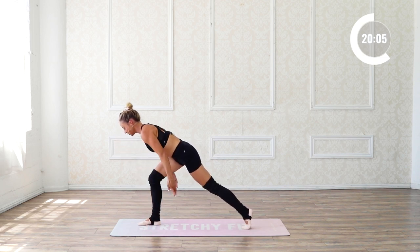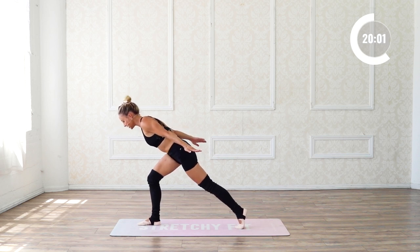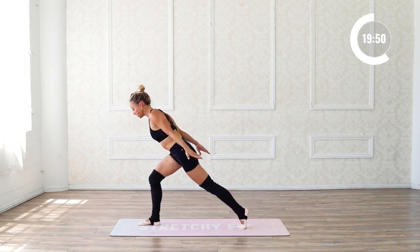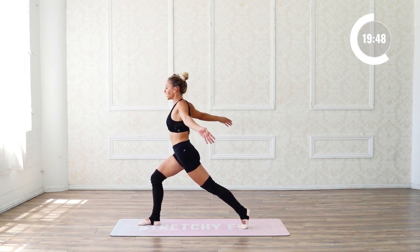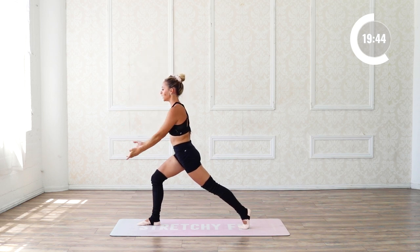And then from here, just hover right over the leg. Chest is as close to the thigh as you can. And I'm elongating from the crown of my head to my toes. Create that line, pull the abs in, draw the tailbone down. Beautiful. Then from here, we're gonna circle the arms all the way back and forward 3 times, just like we did in low lunge.